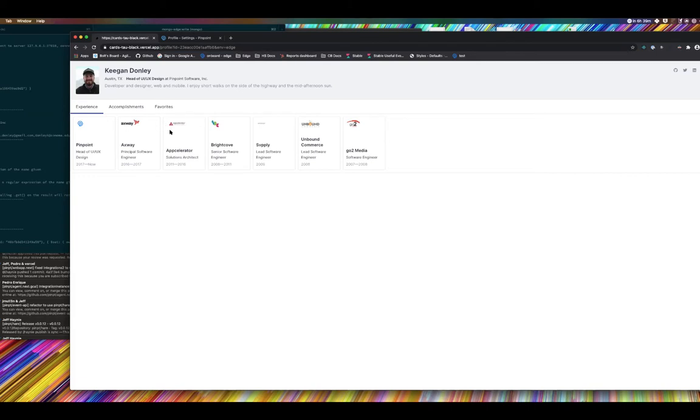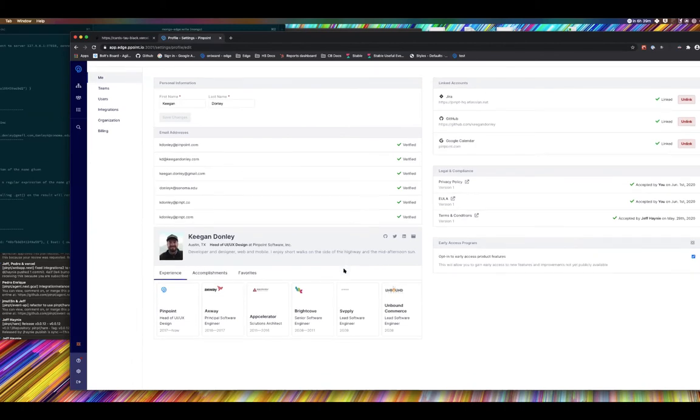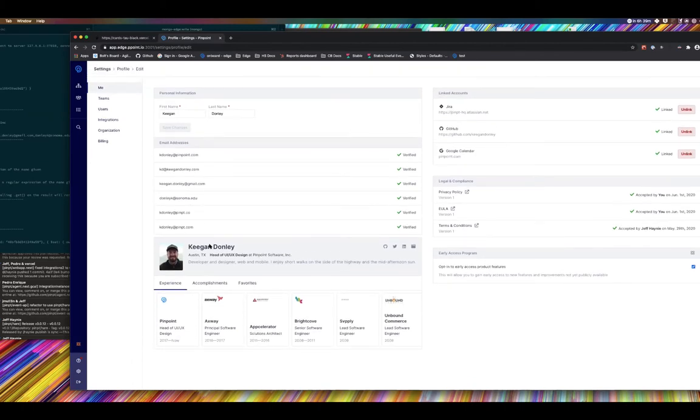So the first one I've been building out here is the profile. You can see this is controlled by URL parameters with your profile ID and the environment. And so this is just the developer profile running raw in the browser. But if I switch over here, you can actually see it in context with my profile. So this is an iframe going out to our cards app, using my current user to render my developer profile.